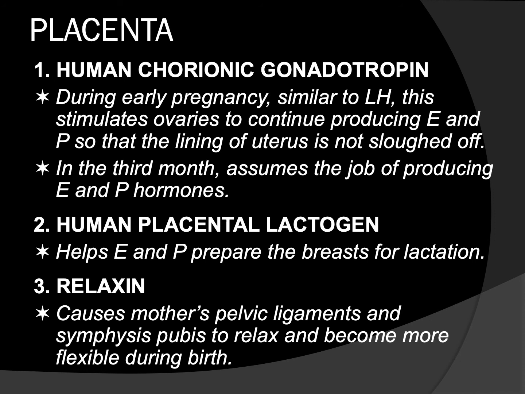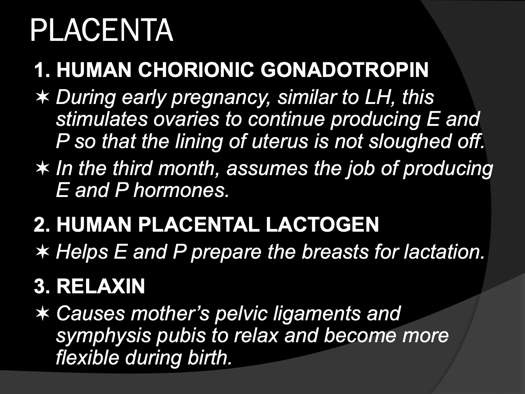The placenta is a remarkable organ formed temporarily in the uterus of a pregnant woman. In addition to its role as respiratory, excretory, and nutrition sa fetus, meron din siyang endocrine function sa fetus. They help maintain pregnancy and pave the way for a successful delivery. So ano yung mga sinisikret na hormones ng placenta? One is the HCG, Human Chorionic Gonadotropin.